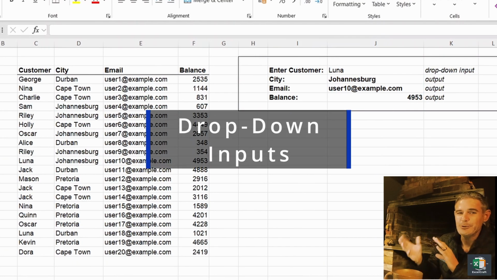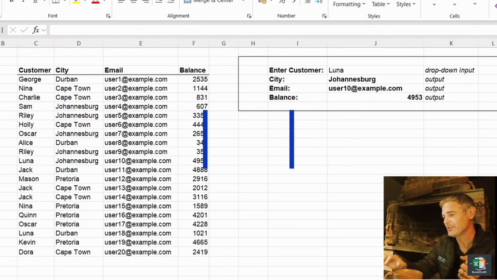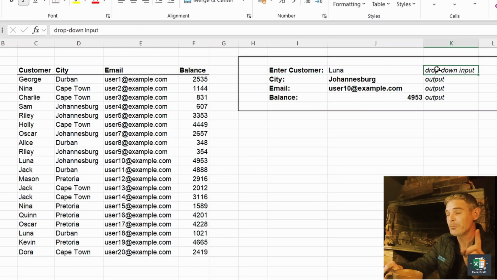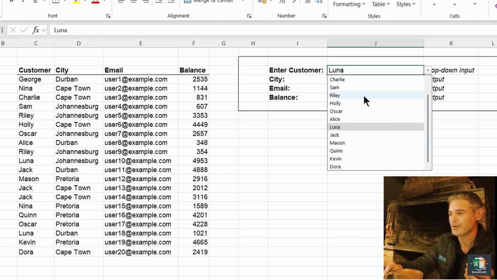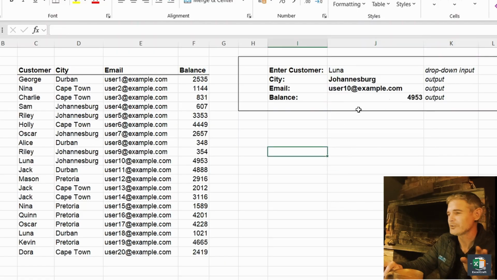This is for when you're doing sheets other people are going to use, and you want them to select specific names. Very useful. So here we've got customers, city, user, email, and balances or whatever you need. So we're going to want our drop-down input and then our output. Just for fun, we made 3 outputs here. So we're going to choose a customer name, and it's going to bring us back everything: the city, the email, and the balance. But we made this a drop-down. So now I don't have to type the name, I select the name, which is super simple to do.